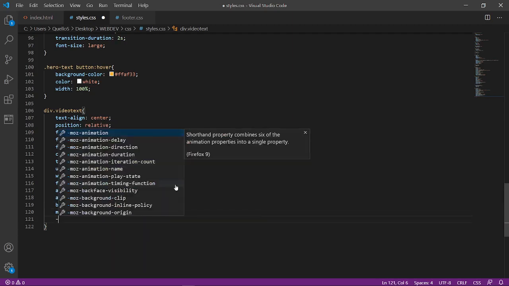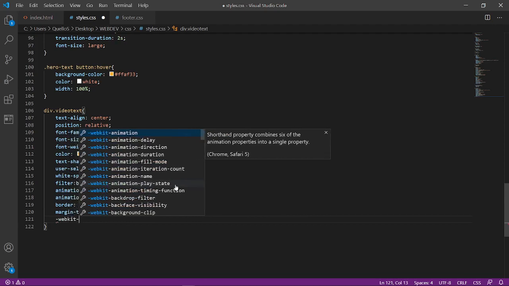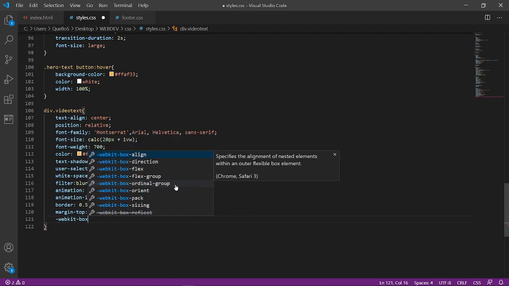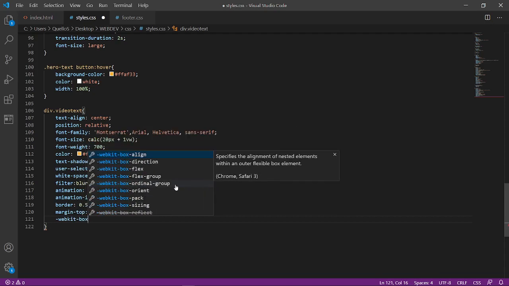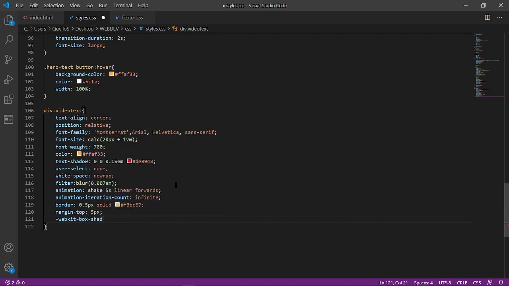Now it's important that you also apply the WebKit shadow in support of other browsers, because probably the animation that you applied will not work with other browsers that don't support those CSS3 animations. So you need to apply the WebKit. This is for support with Google Chrome and Safari.